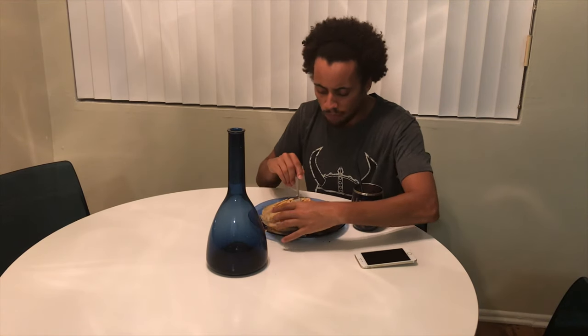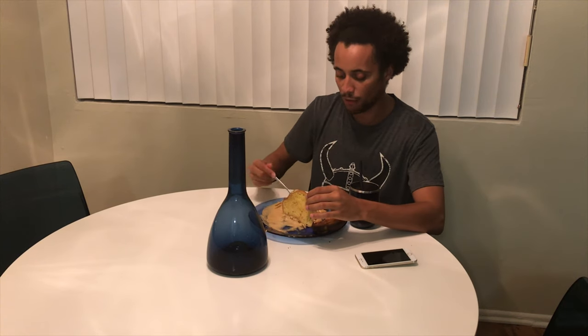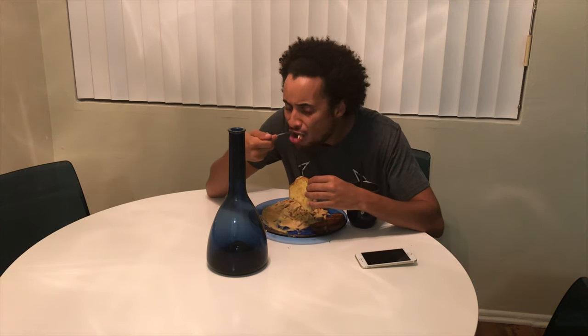I feel like it's good, but I probably could have used more chili powder and more fajita seasoning, especially when I added the milk and the chicken broth and all of that stuff. I might go back and add some more of that. That was delightful.